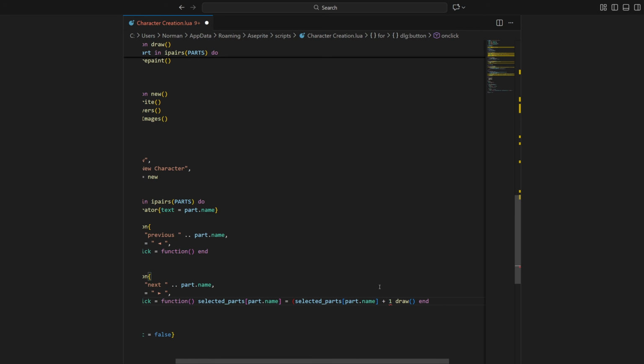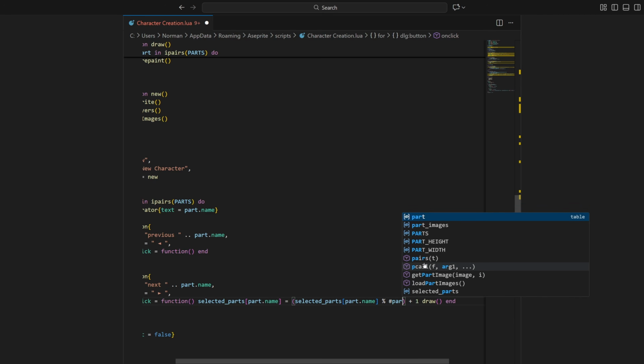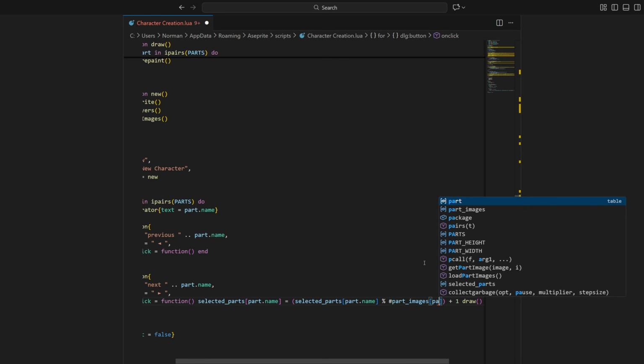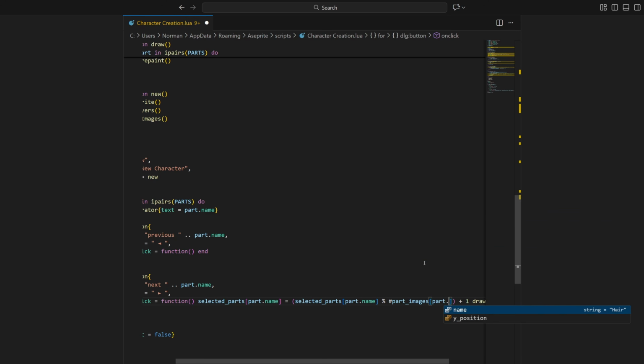So instead of simply adding 1 in all cases, we actually want the selection to wrap around. So we want to start over at index 1 when we have reached the end of the list. For these kind of wrap around computations, the modulo operator comes in handy. In Lua, the modulo operator is written as a percentage symbol. Without going too much into the mathematical details of this operator, just remember that it provides the wrap around functionality that we want here.